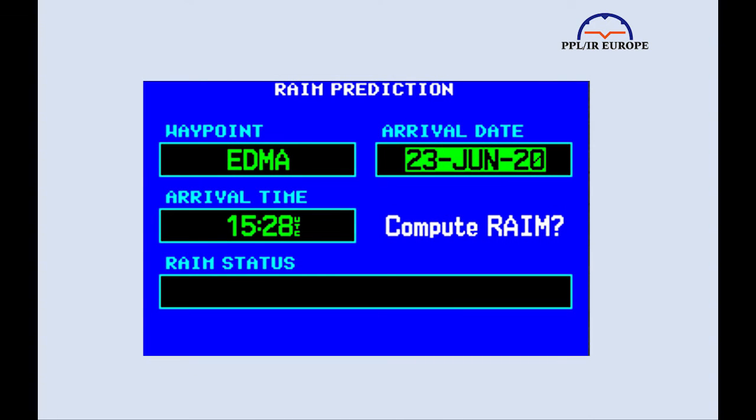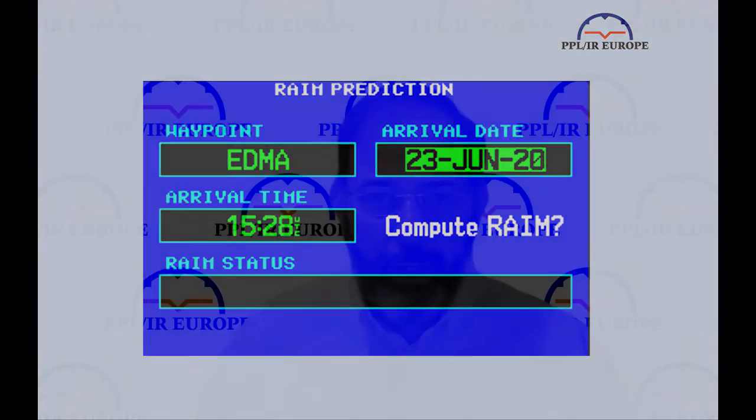Also, if you're intending to use an approach on an old pre-SBAS unit, such as the GNS 430, you must check that adequate satellite coverage is predicted for the approach at the time by using RAIM, either online or on the box. Let's start with how you get the routing into the GNSS system.